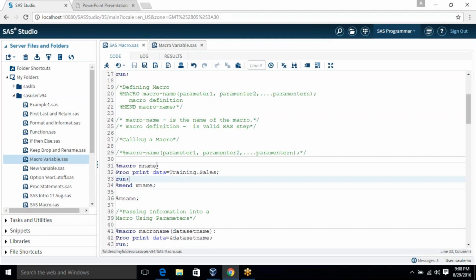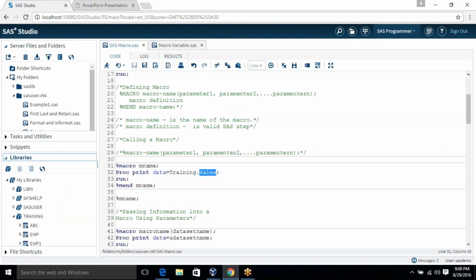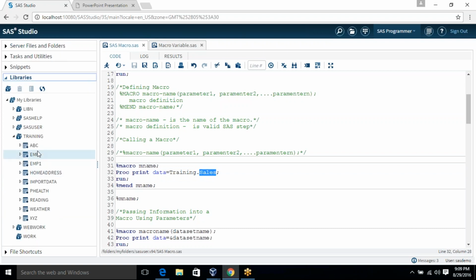And I am not passing any parameter here. Then I am writing a definition which is a SAS step. In this case I am using a proc step. So proc print data=training. There is no cells, I am just making it. Just let me check if any existing. Okay, I am making it as abc.